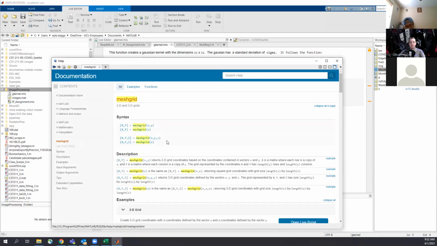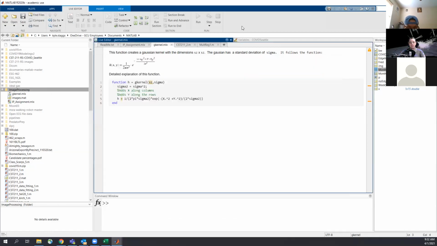What we're going to do is create a meshgrid. Well, this is our syntax for a meshgrid. Actually, this one is our syntax for the meshgrid because it's going to be a square meshgrid. We're going to copy this over and take a closer look at how this operates.